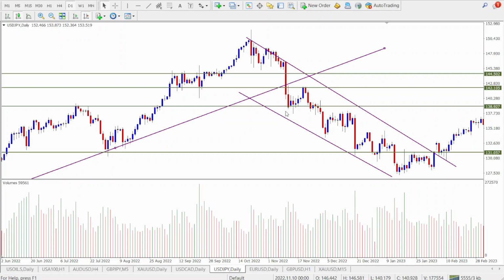of the broken level. Can you see this? You can see that after the breakout happened, there was a retest. The price went up close to the breakout point, and then it continued downwards. So the retest gives an extra confirmation. Then you can enter the trade on the retest with a stop loss above the level if it is a bearish breakout, or below the level if it's a bullish breakout.